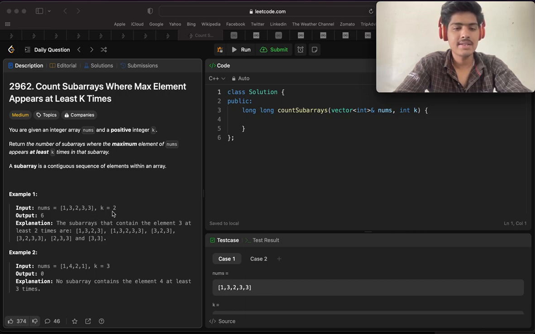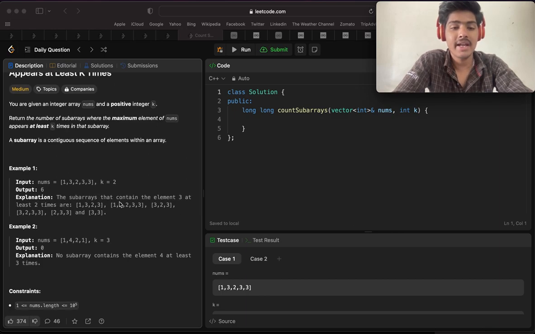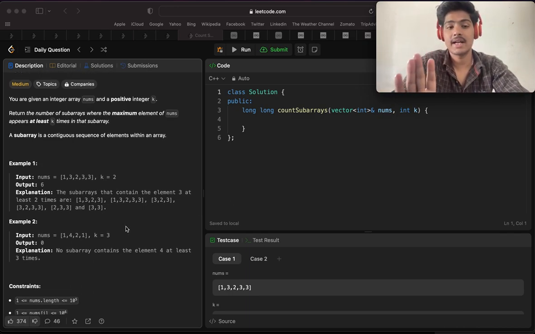The maximum element is 3 here, and the frequency of 3 should be at least k times, like k equals 2. The subarrays that contain the element 3 at least 2 times are 1323, 13233, then 323, 3233, then 233, then 33. So there are six subarrays that are possible. That's why we are returning 6.